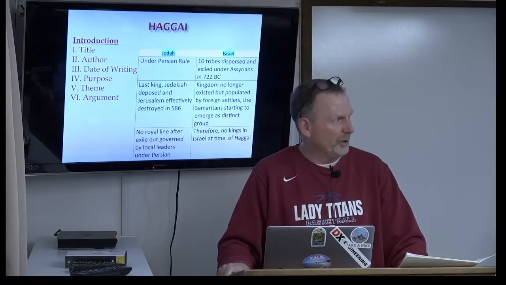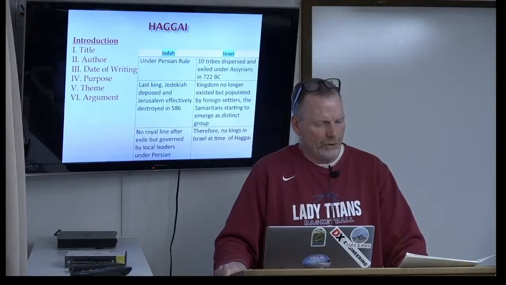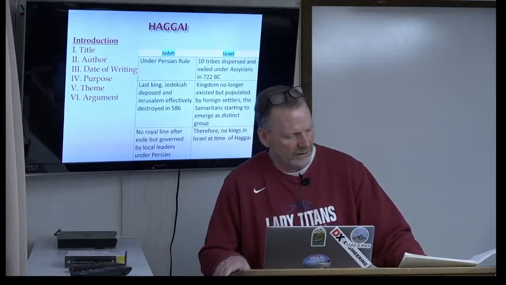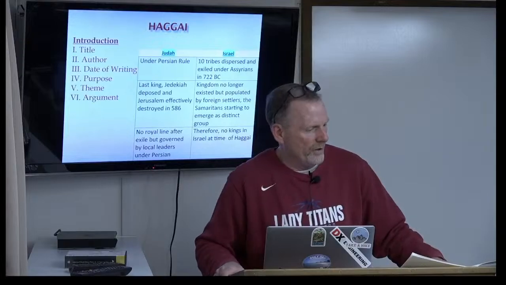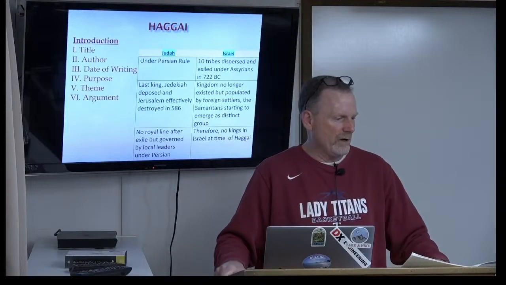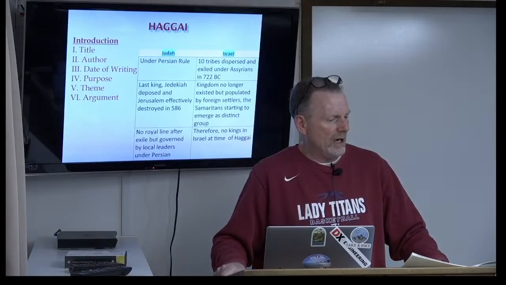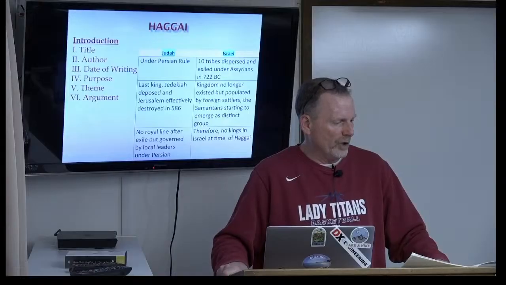Okay, look at the purpose in the book. It says Haggai's purpose in writing was to encourage the people who returned to Israel to continue the task of rebuilding the temple after a 16-year hiatus. Therefore, the theme on the next page is rebuilding God's house. And then I do like the argument. It gives a really good overall view of the book.